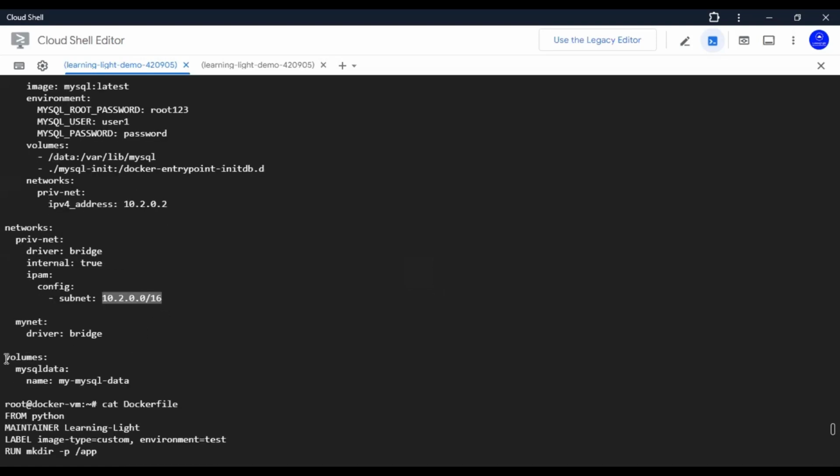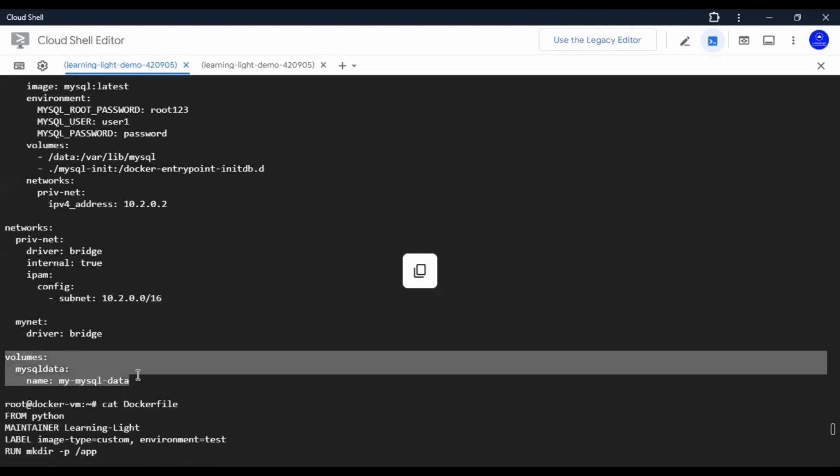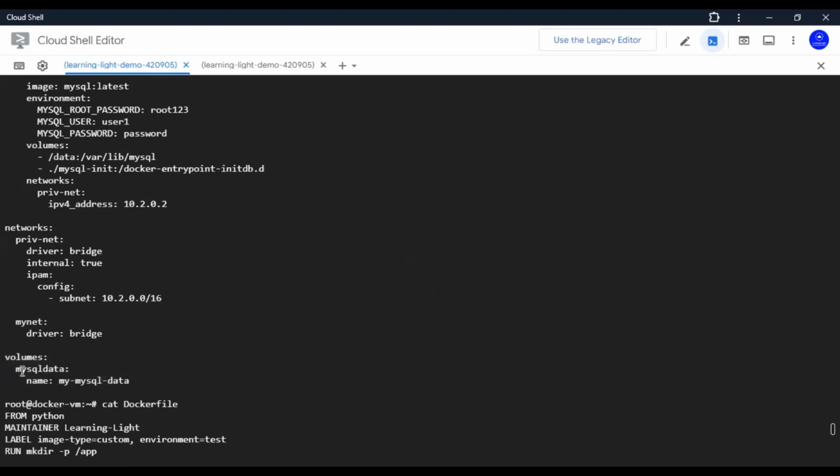Apart from that, it is creating one volume, mysql-data, which is mapped to the MySQL container's /var/lib/mysql directory.